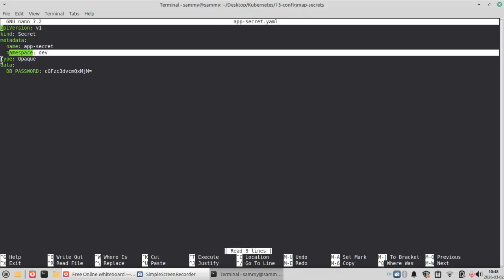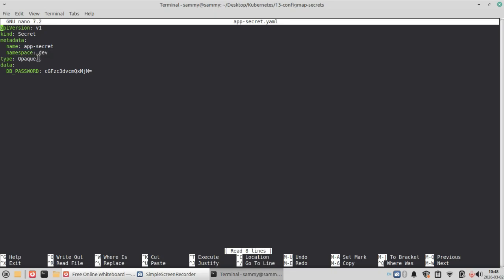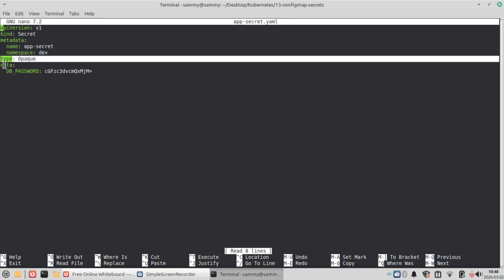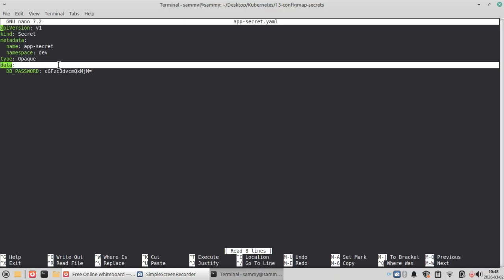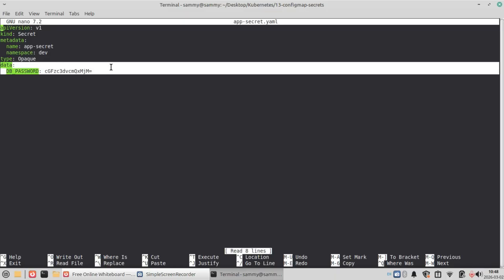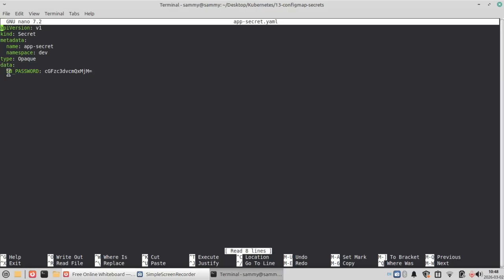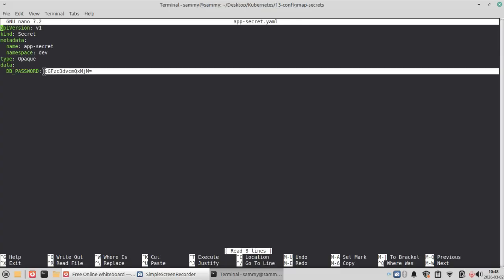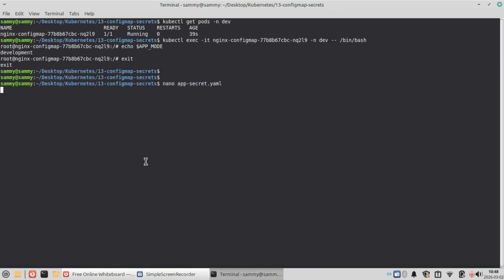Now, the type we are using is what? Opaque. Now, this is the data we are simply creating. It's also a key value pair, just like what we saw with config map. So we only have one data entry here, which is the database password, and this is the value.